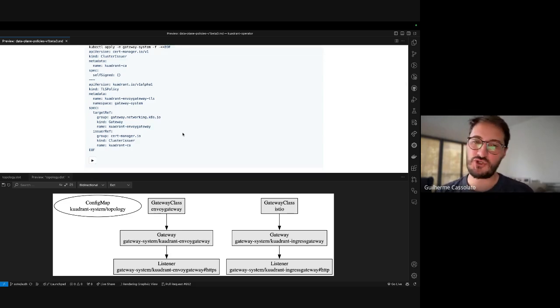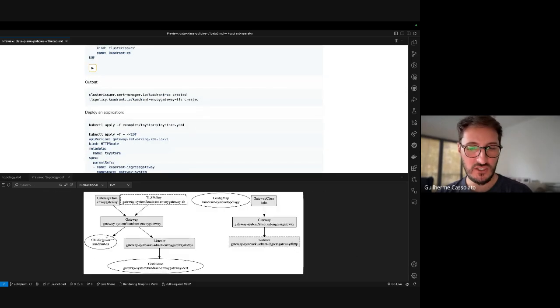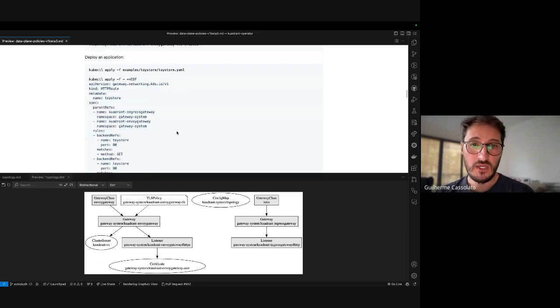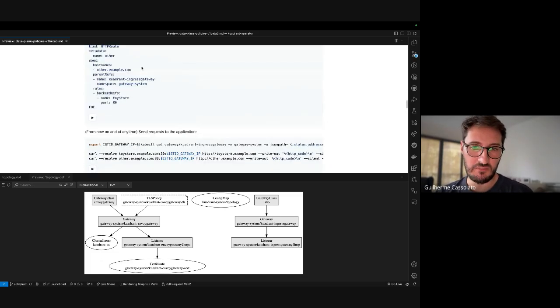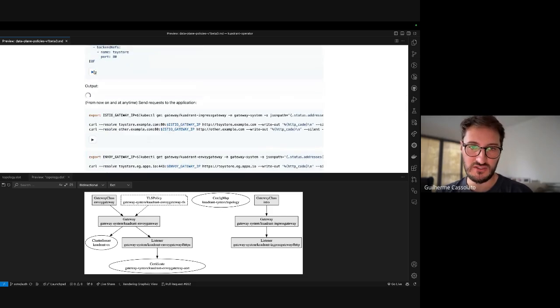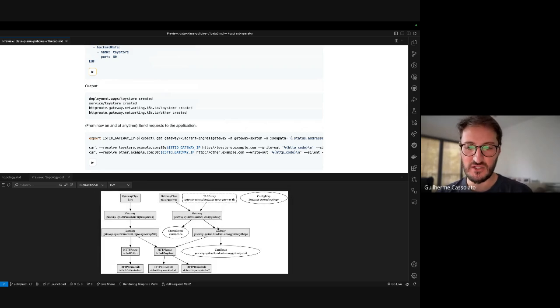Only for the sake of it, only to show that we didn't break anything, I'm going to create a TLS policy here, attach it to this gateway here, to the Envoy gateway. And as you can see in the topology, that got all the internal resources created. Well, I created the cluster issuer, but the Kuadrant operator created the certificate. Thanks to Kevin. I'm going to deploy an application. So a couple of HTTPRoutes and the application itself, deployment and service. So got all those resources created, and they will be reflected here in the topology in a second.